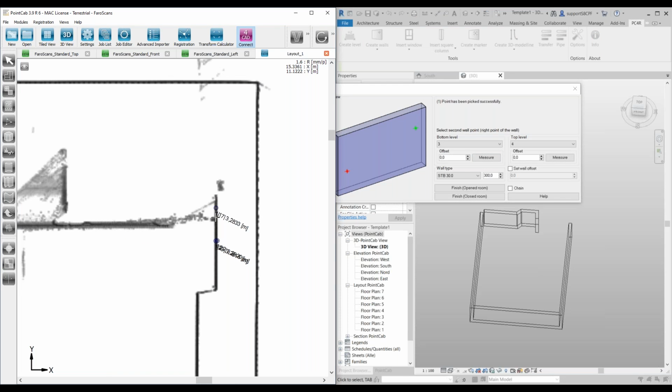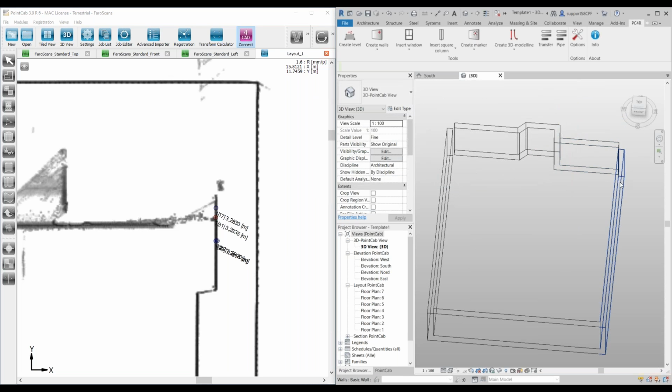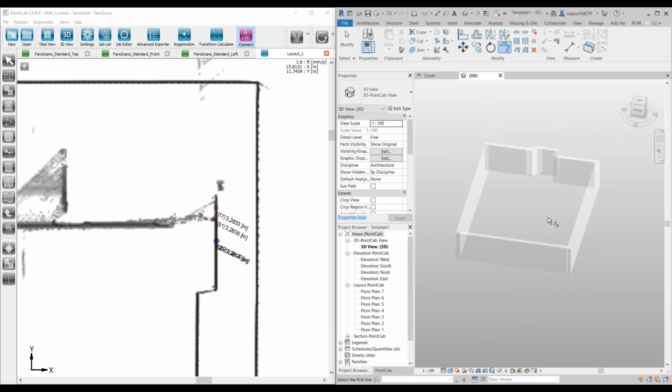So let's just go here. Here we go. Okay, and then we can just use Revit functions and just trim these walls. Okay, so now we have our walls already created here.